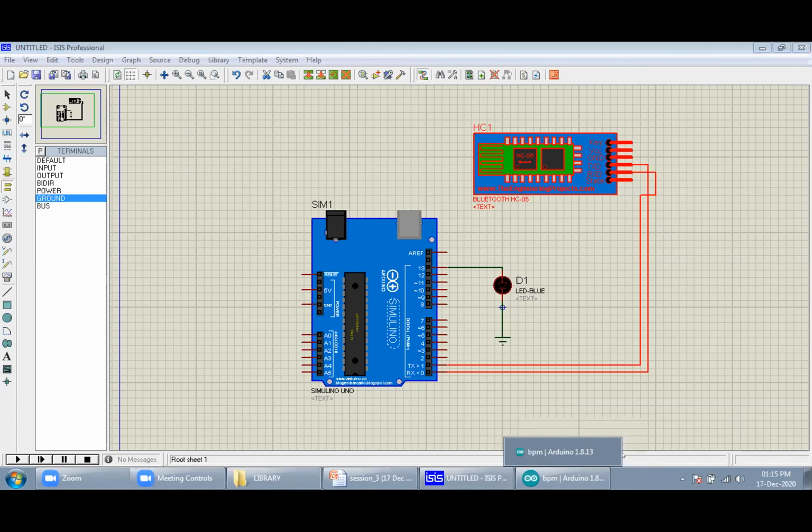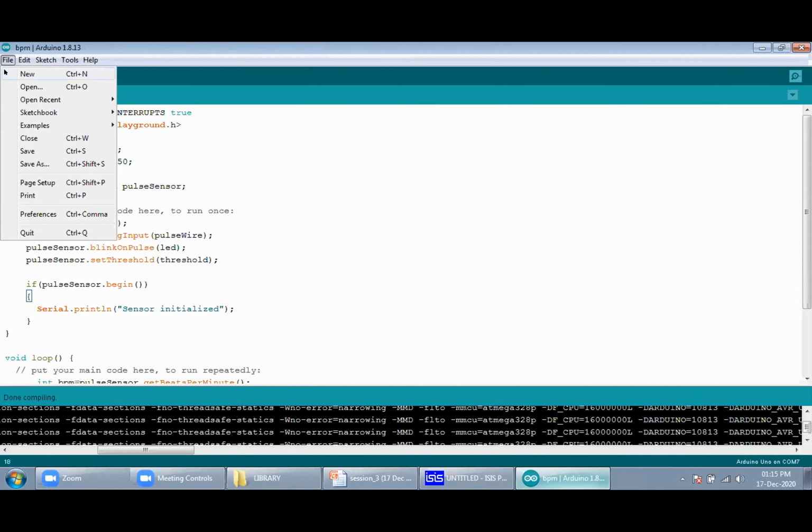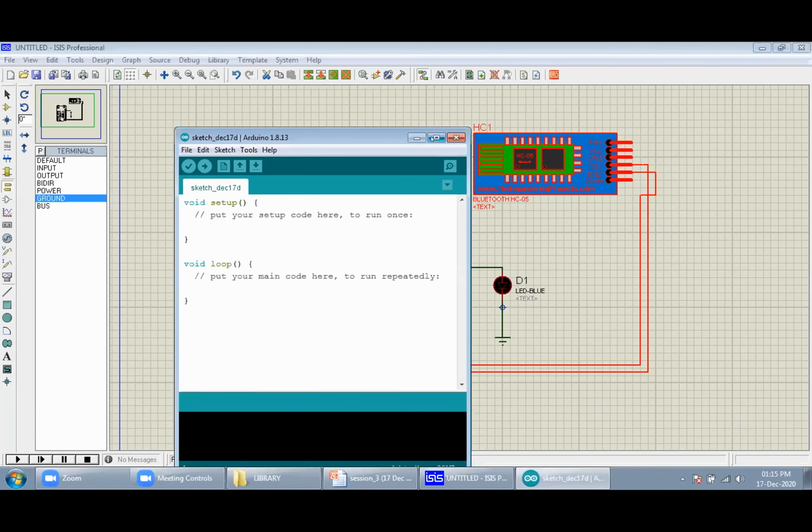Now, write the software part for that, or you can say the bootstrap program for that.